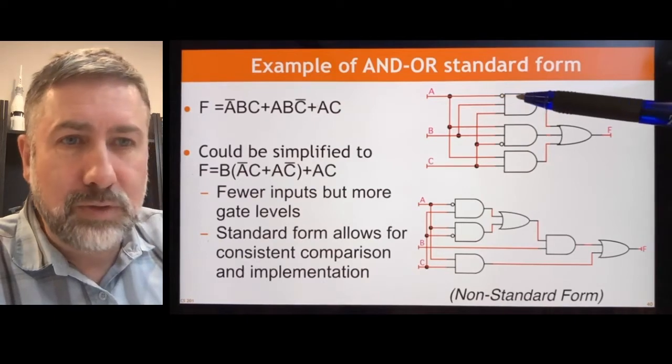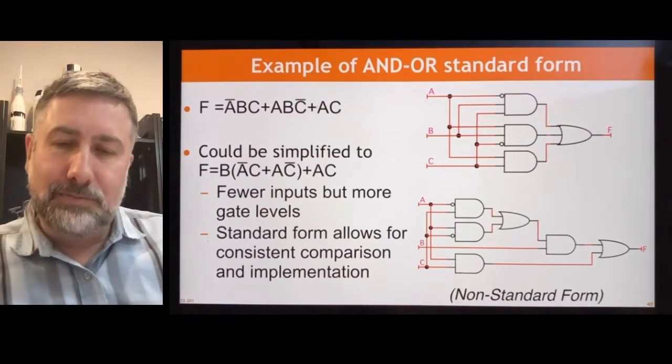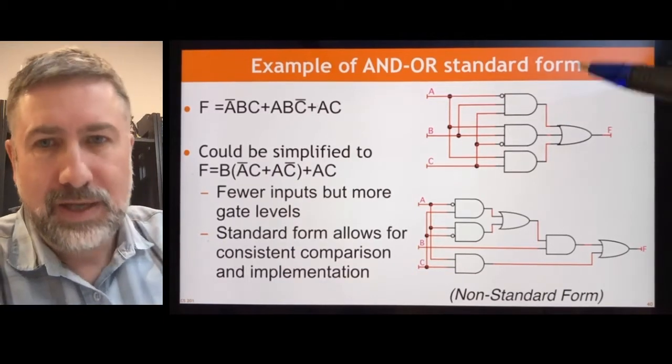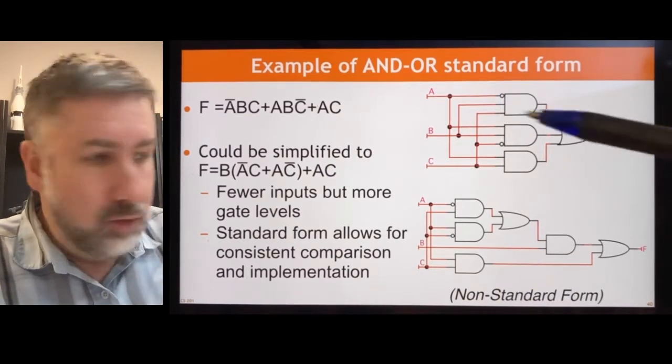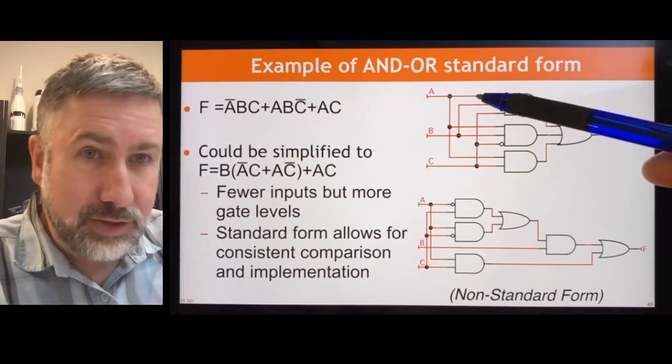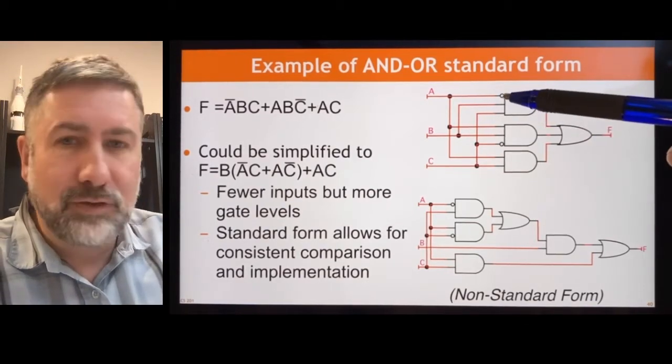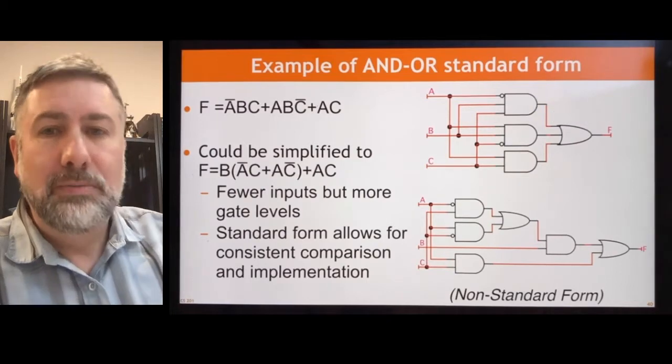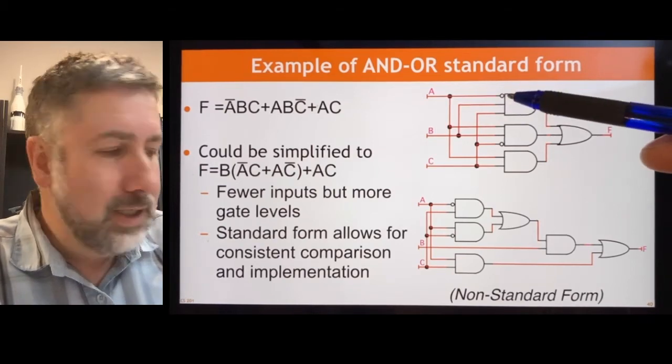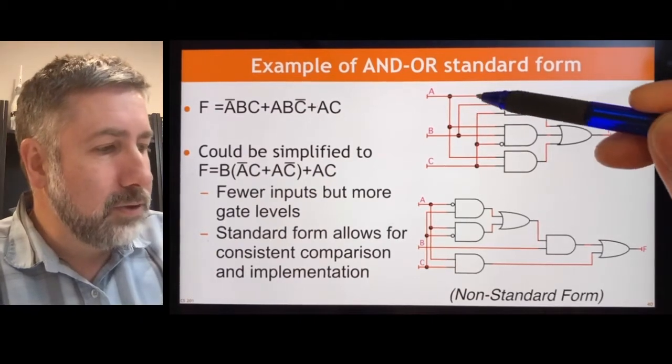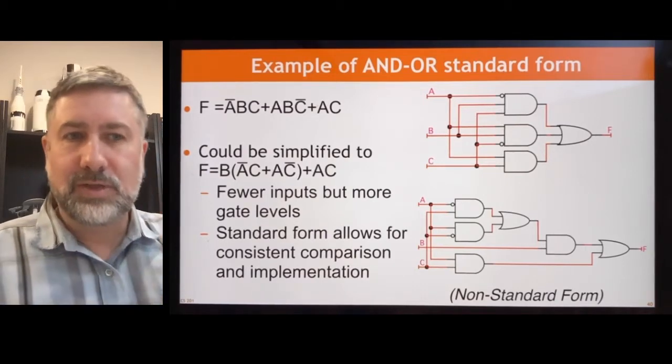This is a new representation we haven't talked about yet. You can put a bubble on any of the inputs to the gates and that will make that input negative or inverted. So you don't even actually have to have an inverter here. And there's some dispute whether you call this a two-level design or a three-level design. Looking at the logic itself, A has to be inverted first and then fit into this AND gate and then fit into this OR gate. Practically speaking, when you implement this with transistors, you can build a gate that inverts this input without much extra delay. And so most of the time we talk about this as a two-level design. But if you don't want to have these inputs to be inverted, you want it simplified so that your AND gates are only AND gates with no inverted inputs, then you can put an inverter here and it's a three-level design. So that the variables, some of them are inverted, and then you have the OR terms and then you have one big AND term.